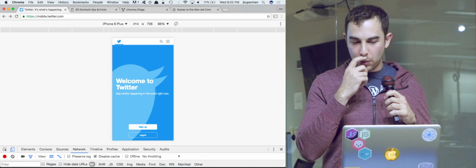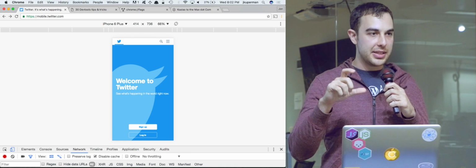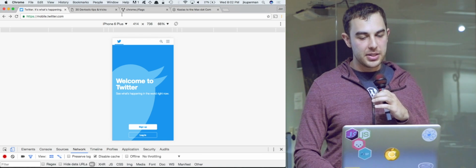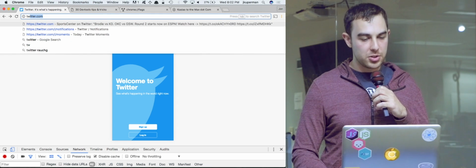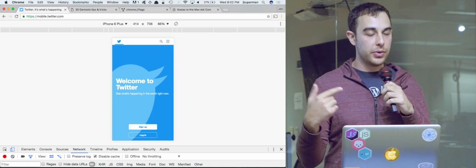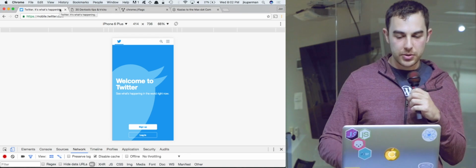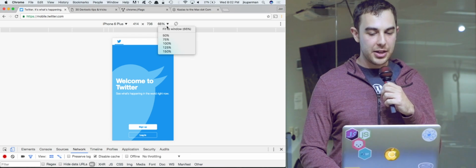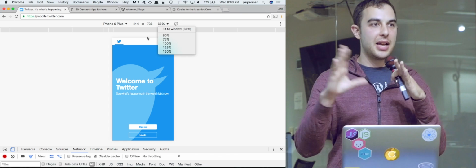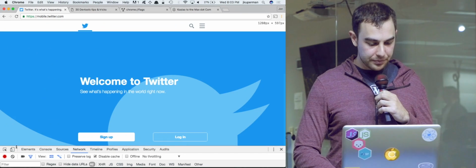And then one thing worth noting is that the device emulation is doing more than just screen size, like for people that just drag their browser. You can see here with the device emulated, it's actually throwing a mobile signature. So if I try to go to twitter.com, it'll get redirected to mobile.twitter.com up in the URL bar. So it's a little bit more than just doing screen sizes. You can also control the height and width, and you can do percentage zoomed in, so you can view it as an iPhone but zoomed in, something like that. So yeah, that one's pretty cool.